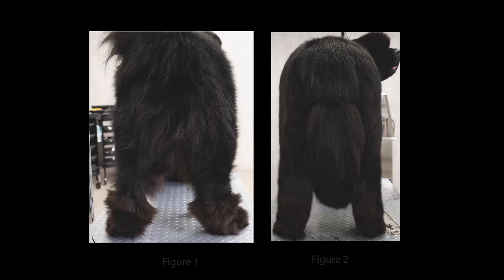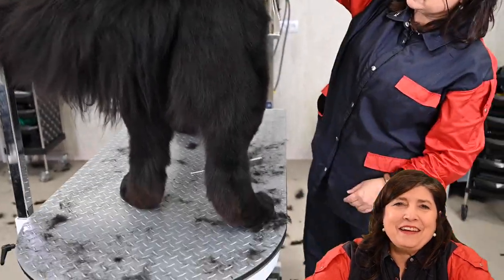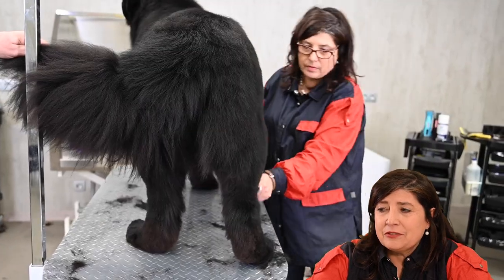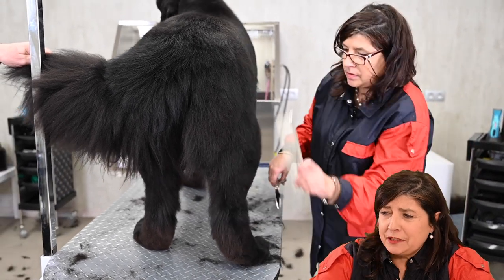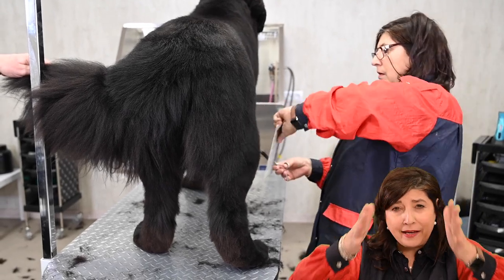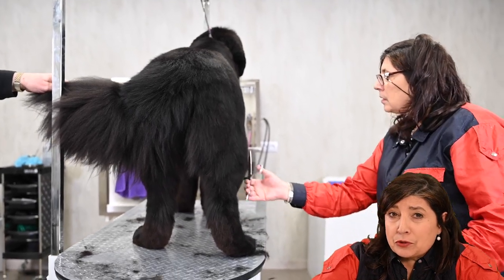And now here, let's have a look at the back. On the left-hand side is the non-finished and on the right-hand side, the finished line. As you can see, we have followed the legs and made them as straight as possible. And here I'm getting some help with the tail. And here you can see very nicely the line of the back. So it's getting straighter and straighter. And here you can see the line of the back leg, which I'm following as much as possible to make it as straight as possible.